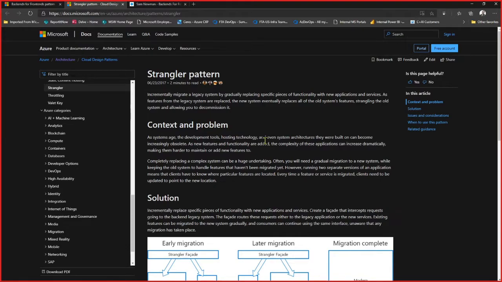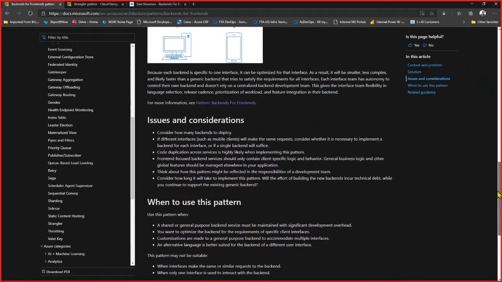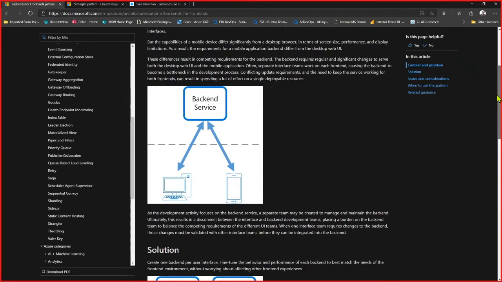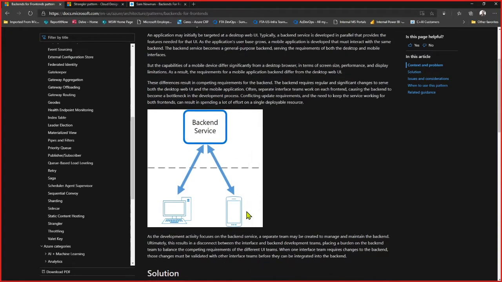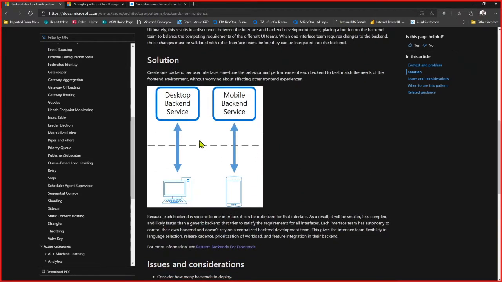Indeed, I am. And so this becomes the challenge, right? So let's connect the dots, just in case people are not quite following along. We have one big backend service for all consumers, whether they be mobile, desktop, etc. And this backends for front ends idea is to say, let's break it out or refactor it to have one backend to one front end, etc. for mobile or other kinds of consumers.